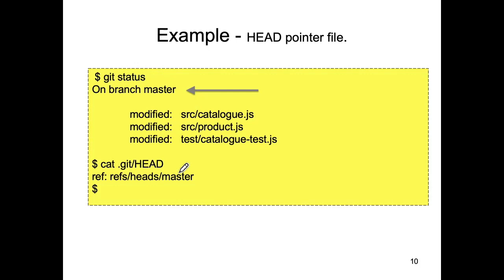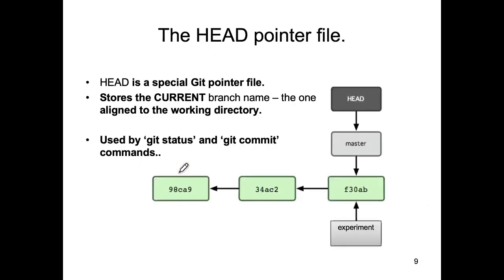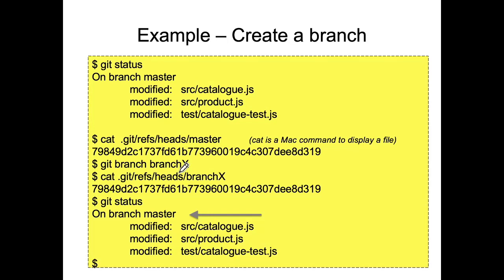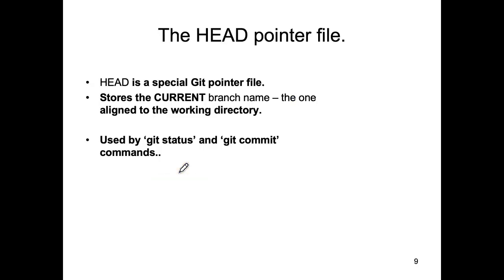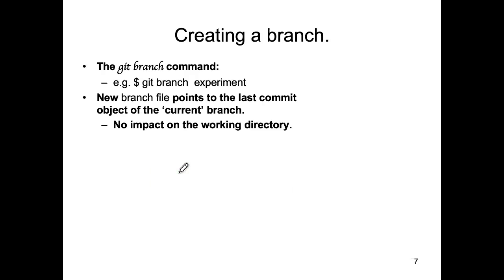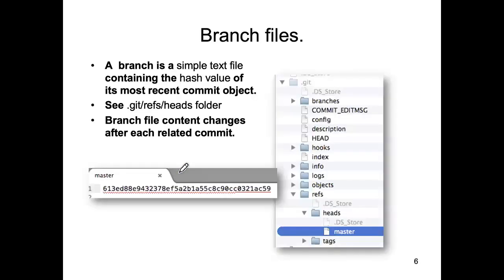So there's a lot of things that we're juggling here. We're juggling branch files and this head file. There's only two things really, these branch files and this special head file. And again, if I just go back, if we look here, here's the head file. So that's there from day one. That's always going to be there.